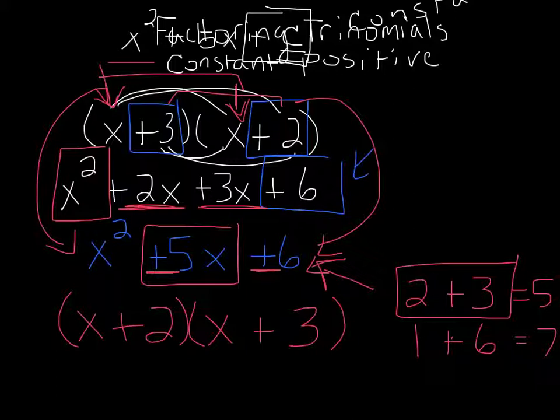And right at the top, I'm going to go to a new page here. Right at the top, they give you x squared plus 5x plus 6. What are the chances of that? Maybe I just saw this in my head or something. I don't know. Right at the top, this is the example I just gave you, right?